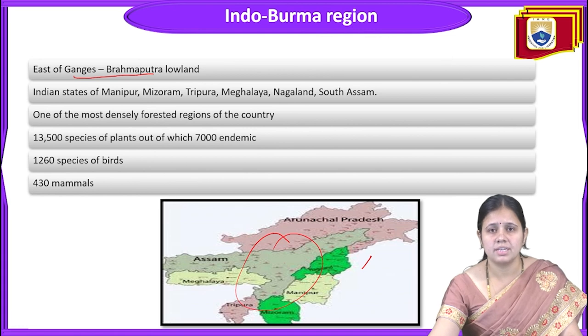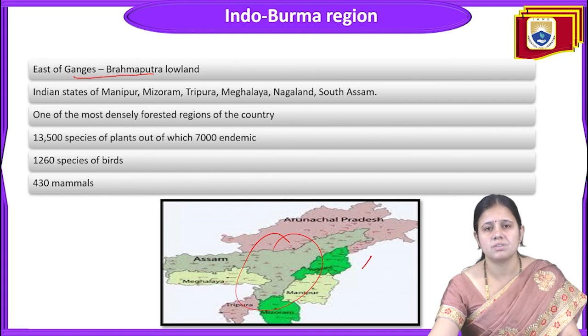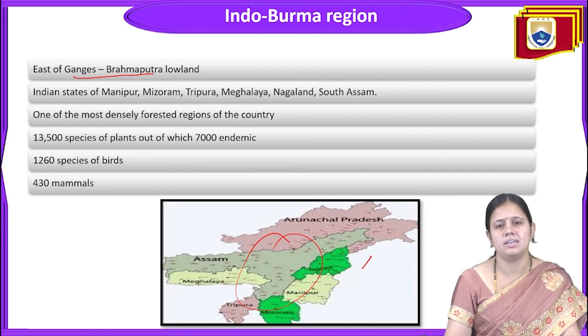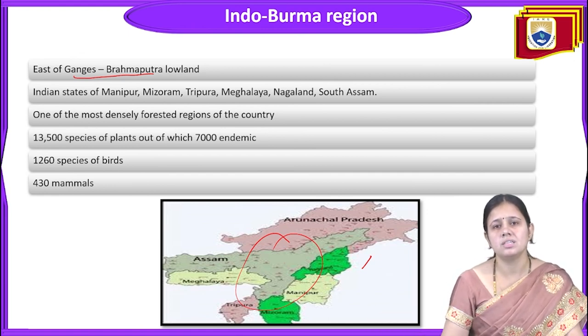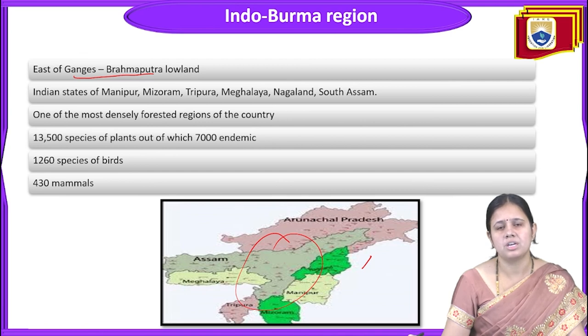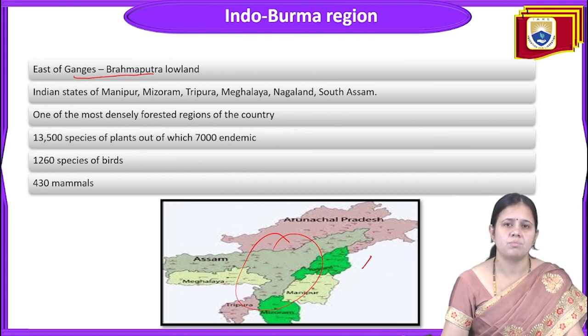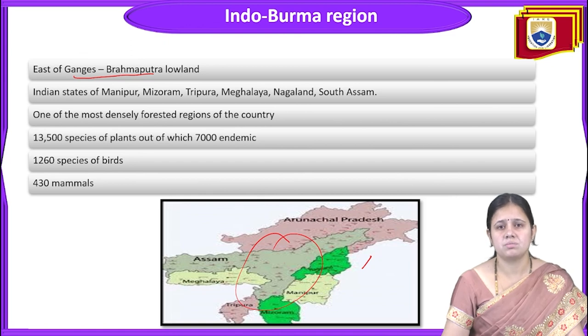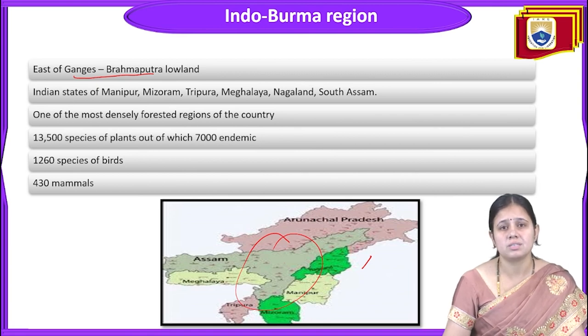So we have to study the conservation of species, in situ conservation and ex situ conservation. In the coming lecture, I'll discuss all these things. We have to use all these in a sustainable manner, because due to the sustainability of biodiversity and of all products, only then will we do more research, get more drugs from the forest, and get more commercial products from the forest for our livelihood, for today's generation and for future generations also. So we have to use all these products in a sustainable manner. We cannot over exploit all these things.